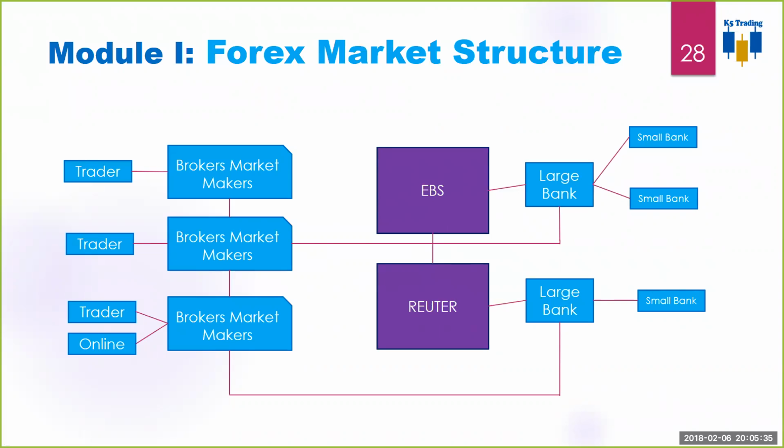So the liquidity providers play a very, very big role here, and because their volume is quite large, the bid and ask spread is very, very tight. Sometimes it's less than 0.0001 cent. But because of the volume, they can make quite a good amount of money on this. So smaller banks are connected to the larger banks, and the larger banks are the intermediary for them.